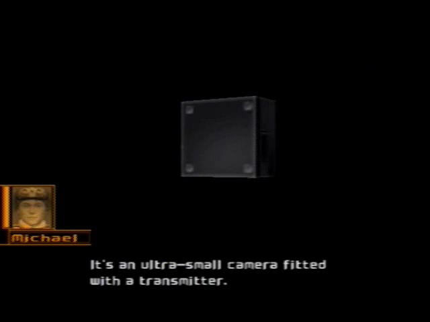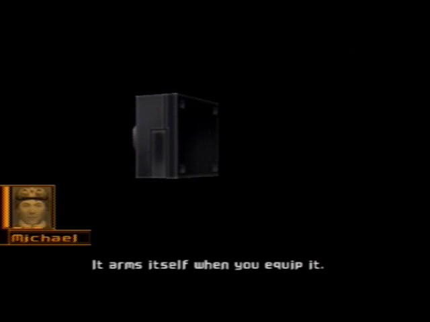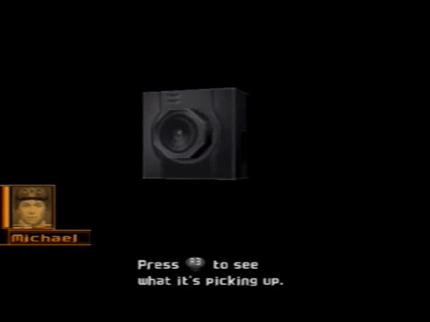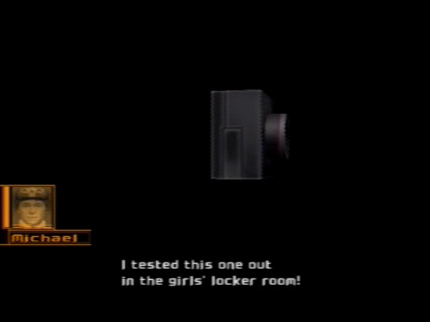That's a minicam. It's an ultra-small camera fitted with a transmitter. It arms itself when you equip it. Press the square button to fire the transmitter. Press the R3 button to see what it's picking up. I tested this one out in the girls' locker room.